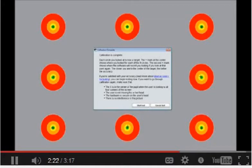You can tell by our test the calibration was quite successful, as all targets appear in the green bullseye. However, if we wanted to calibrate again to achieve a greater level of accuracy, you would have to select Cancel Test and return to the calibration screen.